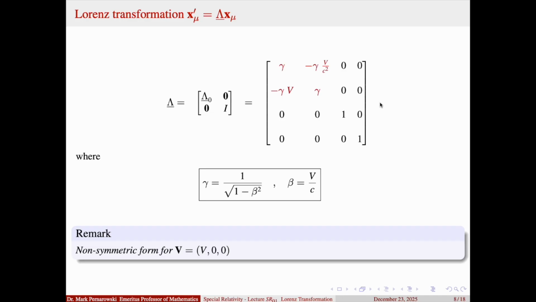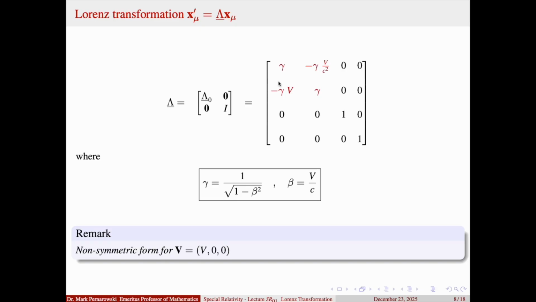If you look at this matrix from a mathematical point of view, it's nice, but it's not symmetric. It's not aesthetic in that way. So we'd like to get a form which is symmetric, and we'll come to that very shortly. Before we move on to that issue, I'll just point out that because of the identity down there, we don't need to transform those coordinates. We only need to transform x1s and t's when going between frame K and K prime.